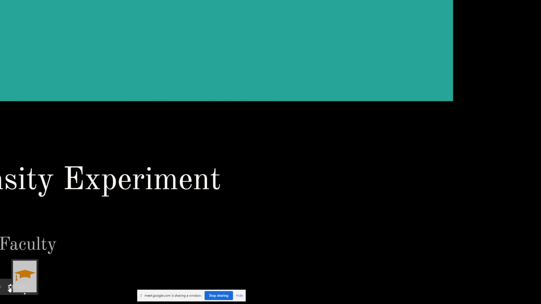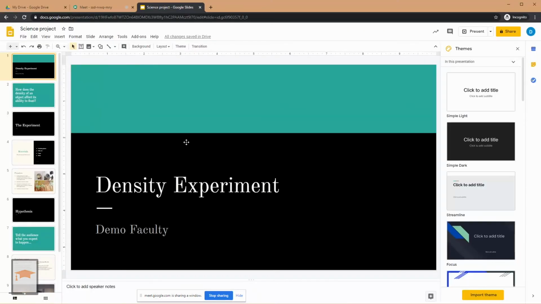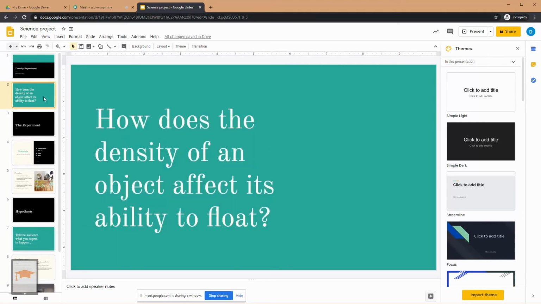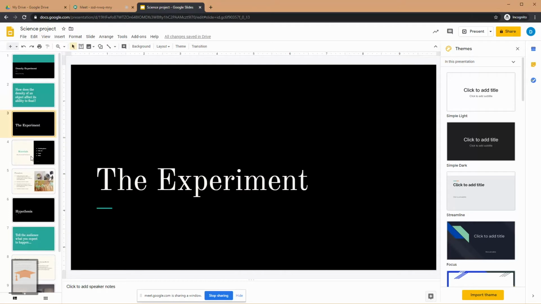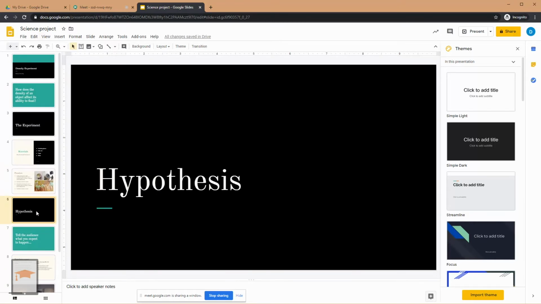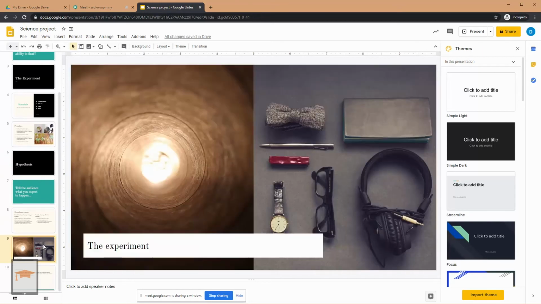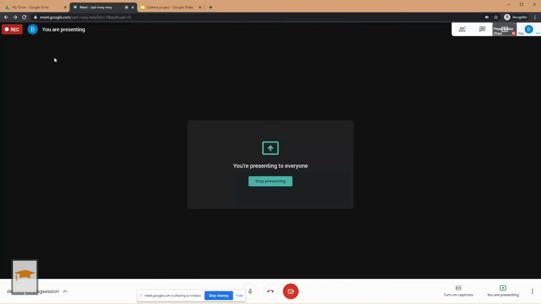For the purpose of this video, I'm just going to exit the present mode so that you can see my entire window. The important thing to keep in mind is that this session is still being recorded, and I'm recording my slides. So I can give my introduction, I can talk about this slide, I can talk about this slide, I can do whatever it is that I'm looking to do. I can record and talk and go through the entire presentation as I normally would. If I need to open up a new tab and view something, I can certainly do that. And when I'm done, I can come back here to my recording and choose to stop it.